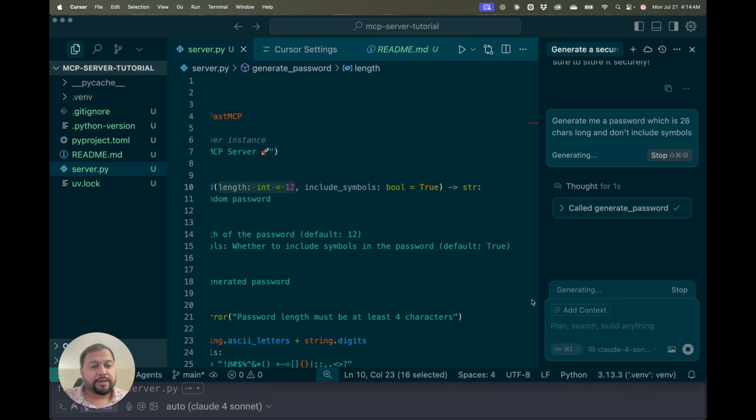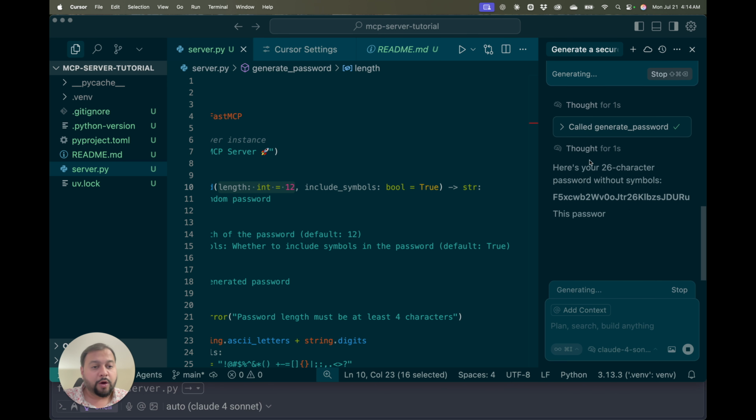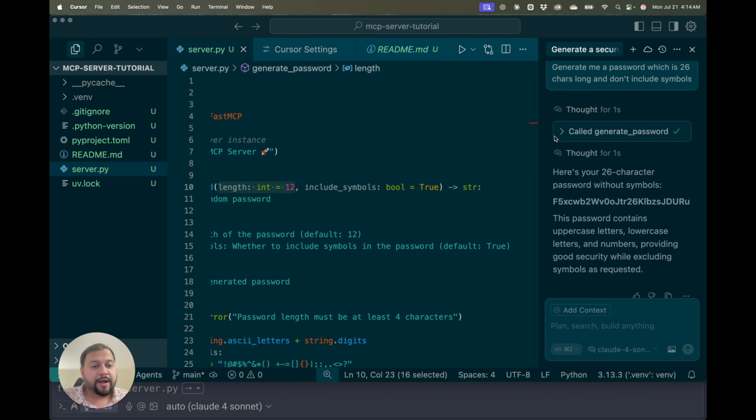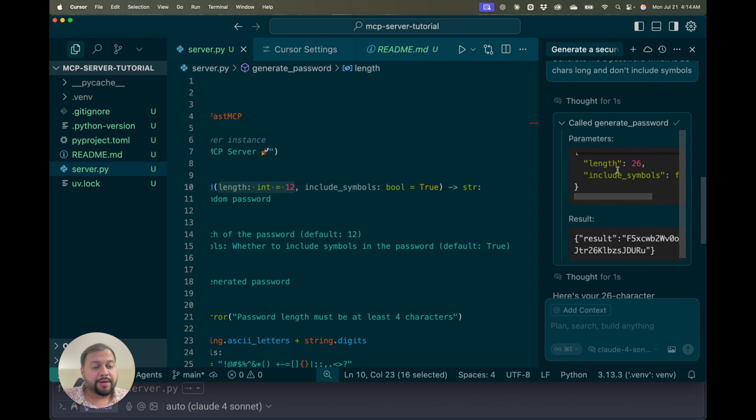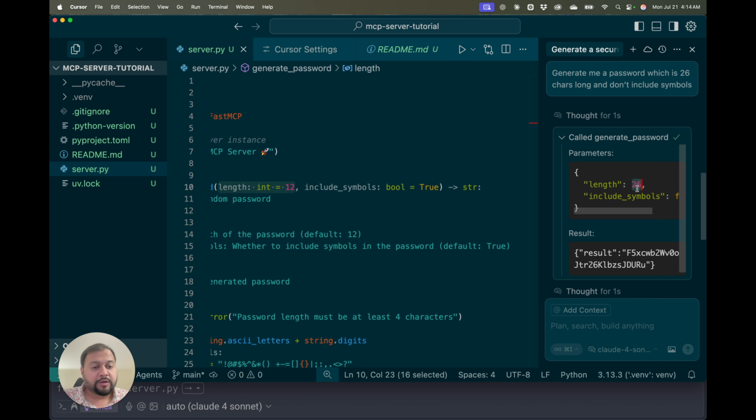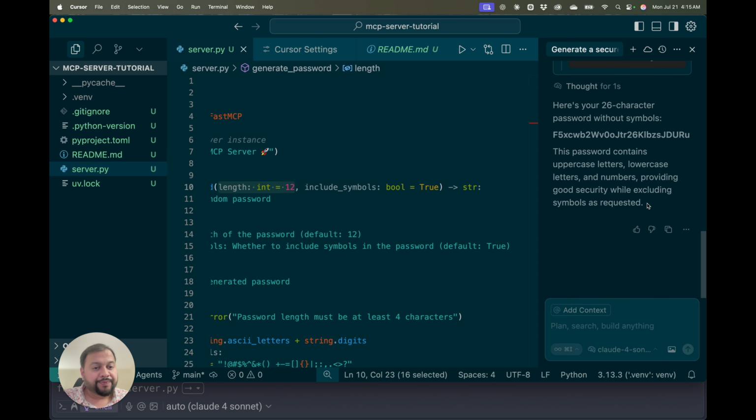It should work. Again, it went ahead and called the tool. If I go ahead and expand this, now the parameter is going to be 26. This is the request parameter, and include symbols is going to be false. And that's it. This is how you integrate with Cursor.